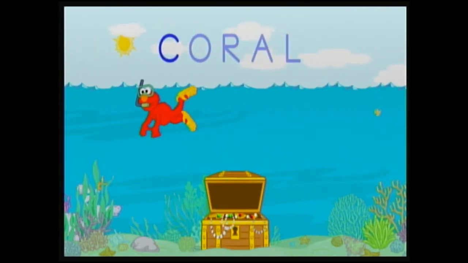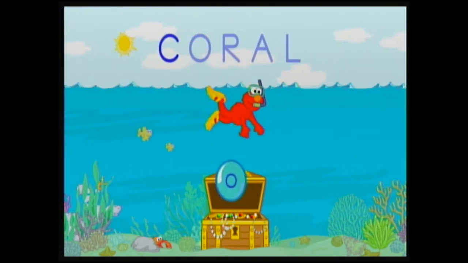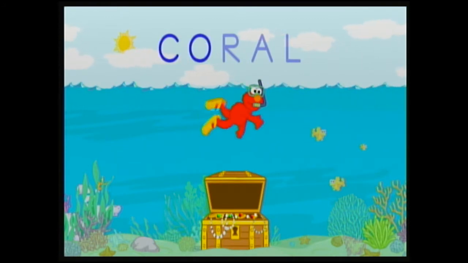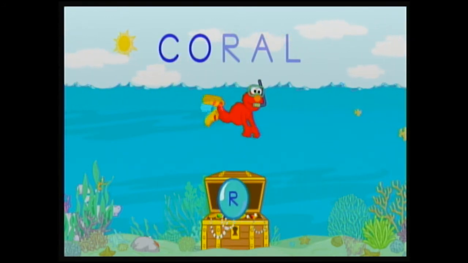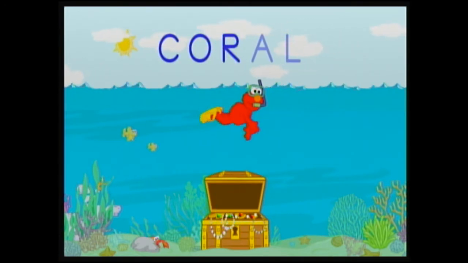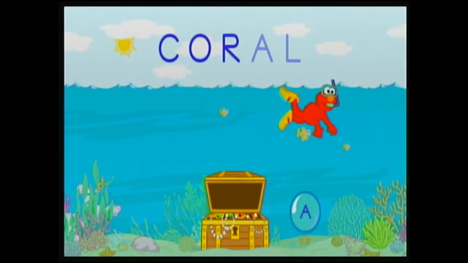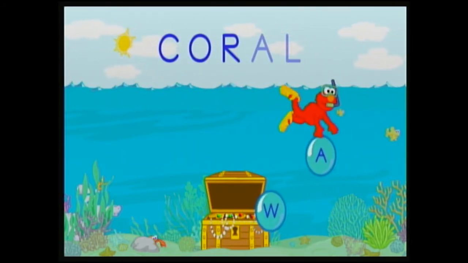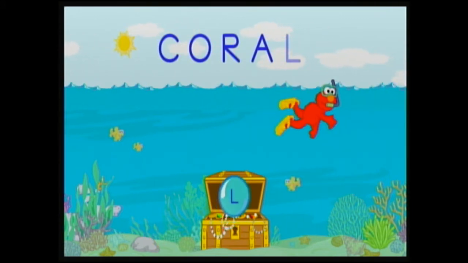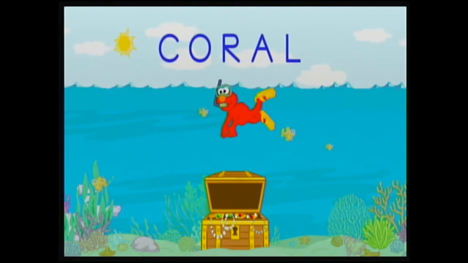That's it. C is the first letter in the word coral. Next, pop the bubble that has the letter O. That's right. O is the next letter in the word coral. Next, pop the bubble that has the letter R. Yes! R is the next letter in the word coral. Next, pop the bubble that has the letter A. That's it. A is the next letter in the word coral. Now, pop the bubble that has the letter L. That's right. L is the last letter in the word coral.